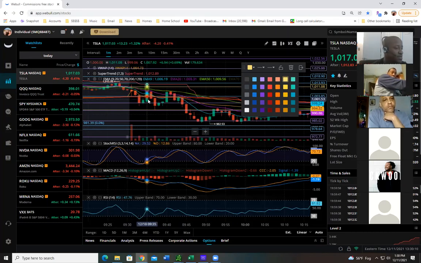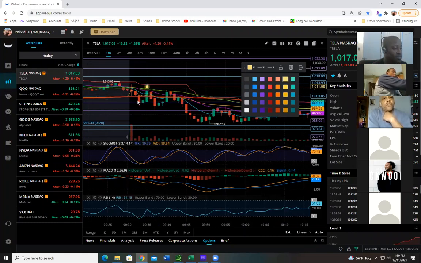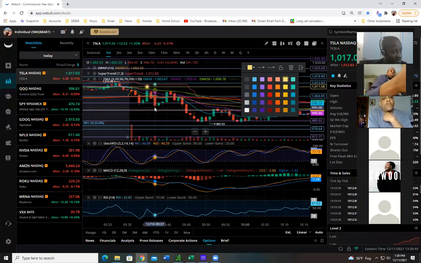Look at this in 1 minute. If you bought puts here and held to here, this is a 1 minute chart. You crossed here, you're about to cross here. If you bought puts within here and you're still holding, it hit a low of 996. If you didn't sell at 996, boom, you just bounced to 1011. You just went up what, $15, $14 within 2 minutes, and you're still holding. So now your put is shot. You're like, oh man, I'm gonna lose. Let me sell it. Boom, they bring it back down. And here we are, 993 again, bounced again, back up to 1008.